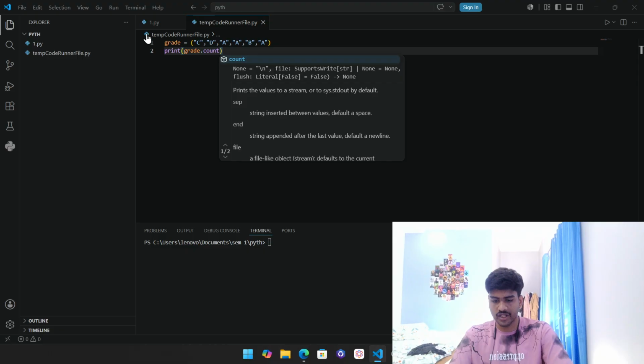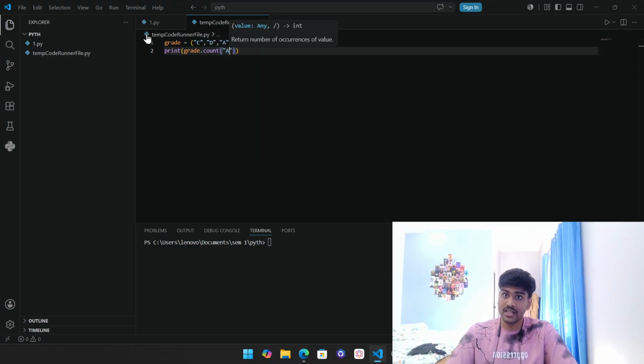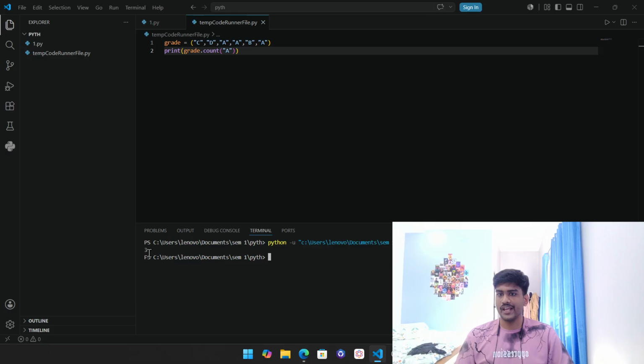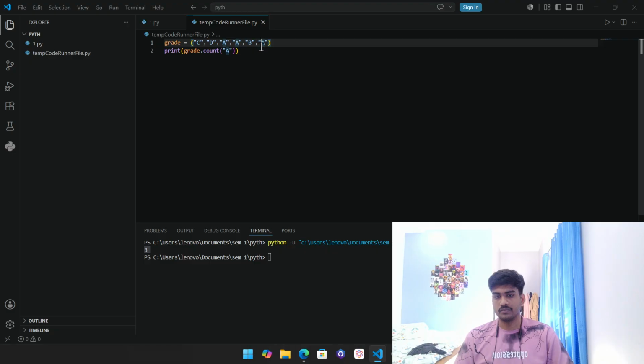Count is a function over here. What I have to count is A. So it would count how many A's are there. There are three A's in my tuple: first, second, third, right?